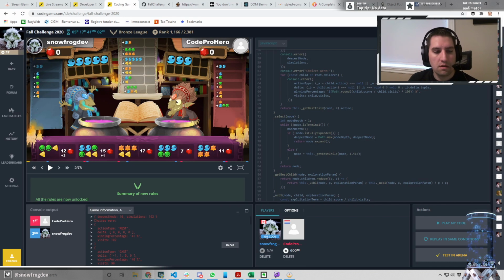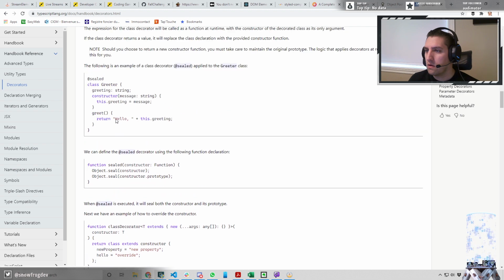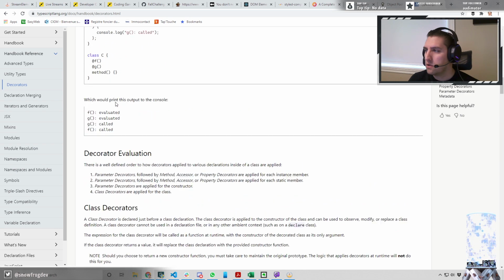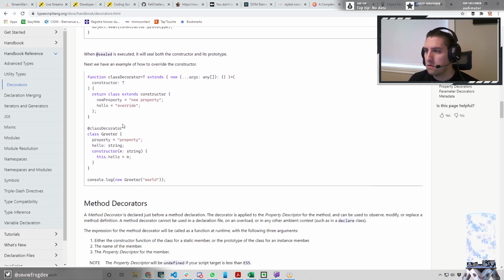Let me see if I can pull up some reference. Oh yeah, I was just looking at that. I started looking at it earlier. Okay, that's what I was looking for. So an object constructor takes any amount of arguments of any type and returns an object, basically. So I get what's going on here. Let's just copy it, I guess.